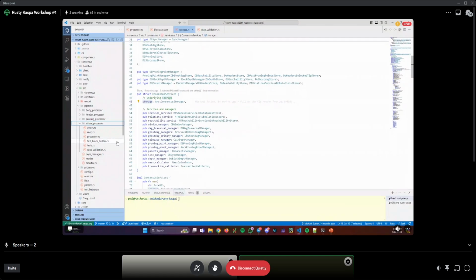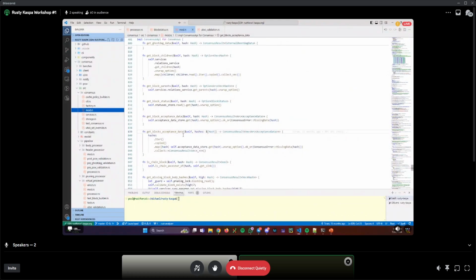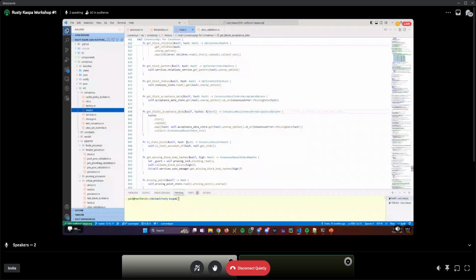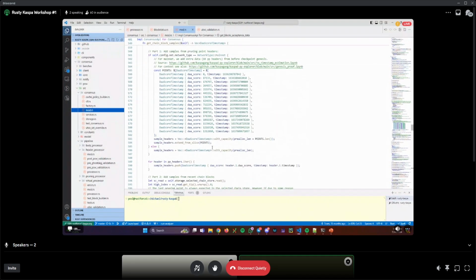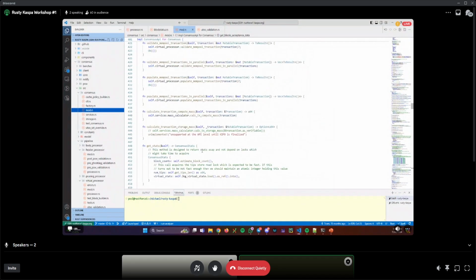So we're mostly going to focus now on this pipeline, the virtual processor. If you know Rust, I'll be more specific about the pipeline. We use normal threads to initiate the pipeline, and then we use Rayon extensively in different ways. When you set up consensus, it's going to look something like this.